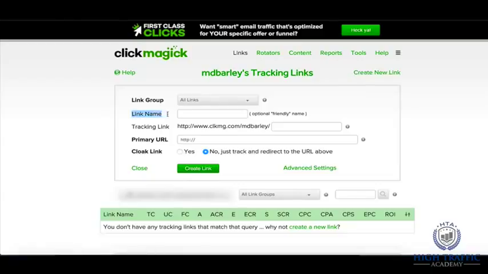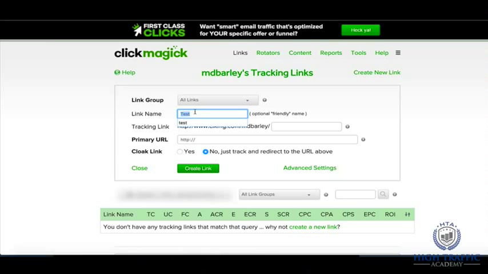It's going to say, okay, great. Name your link. How do you want the link to be named? I'm just going to say test. Let's say if I was to run traffic on Facebook, I would say Facebook. Or maybe I'm purchasing traffic from this source. I'm going to identify it. It's for me to be able to identify where the traffic is coming from. Make sense?